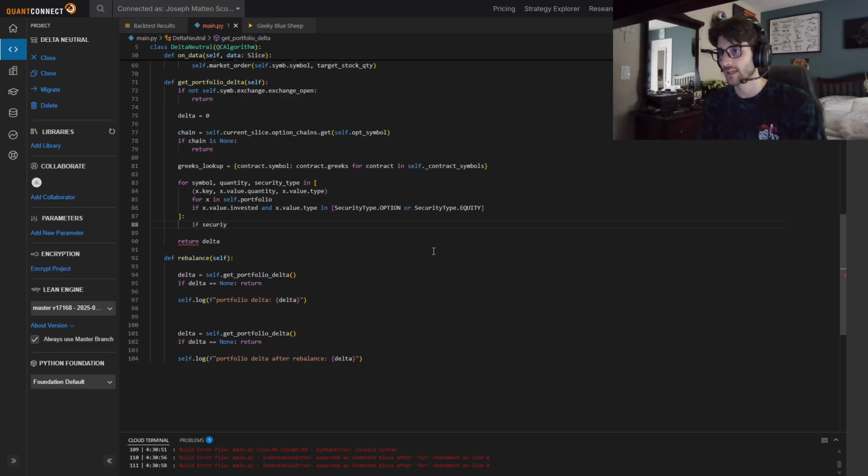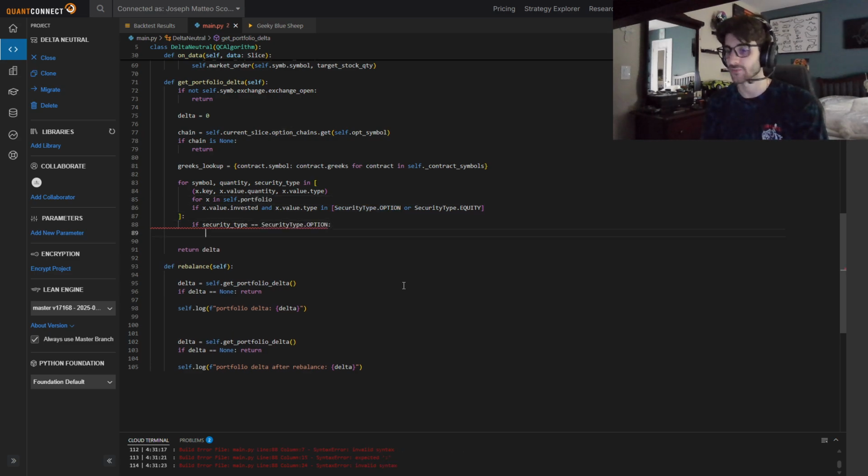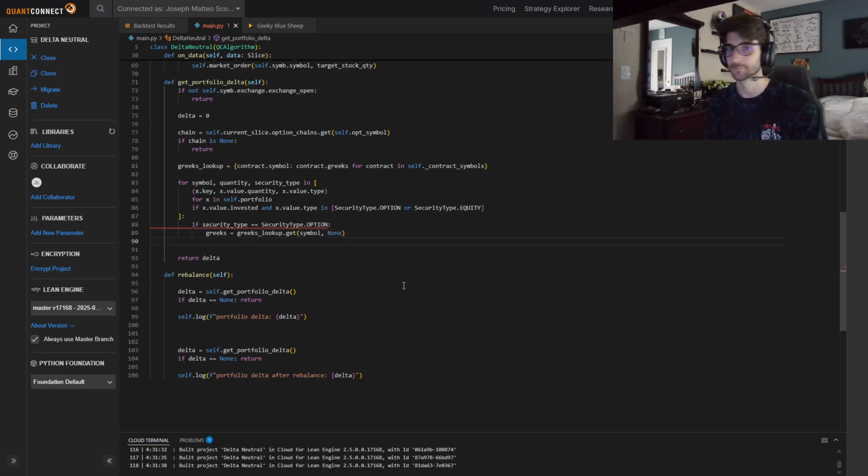So if we have a security type that is an option, we have to log the delta differently. So we're going to say Greeks is, and we can use our Greeks lookup that we made earlier, dot get, and we want the symbol that we're looping through or None.